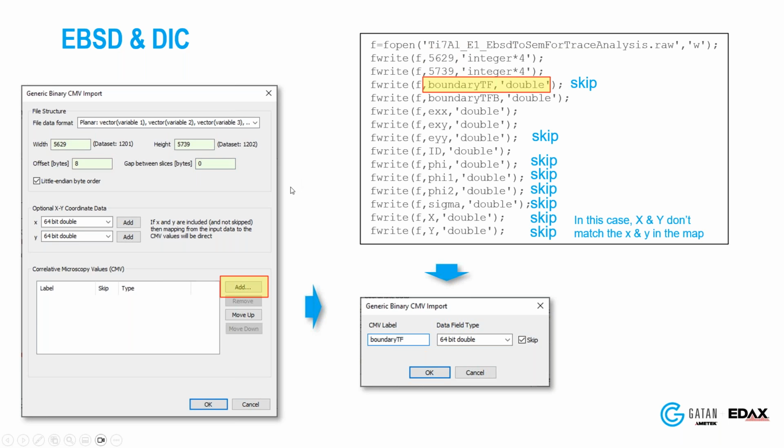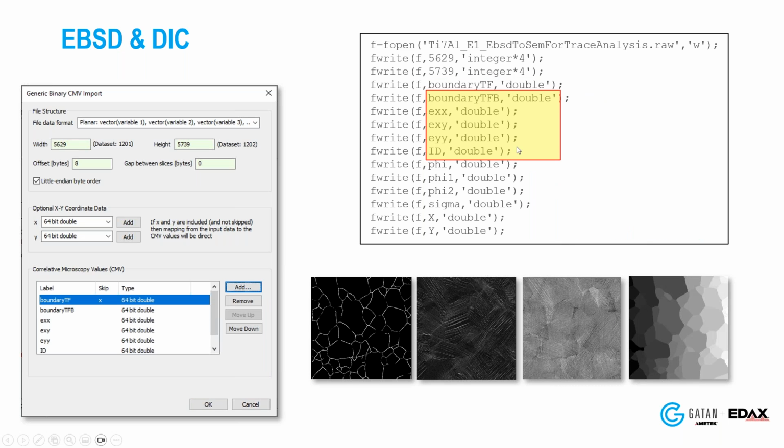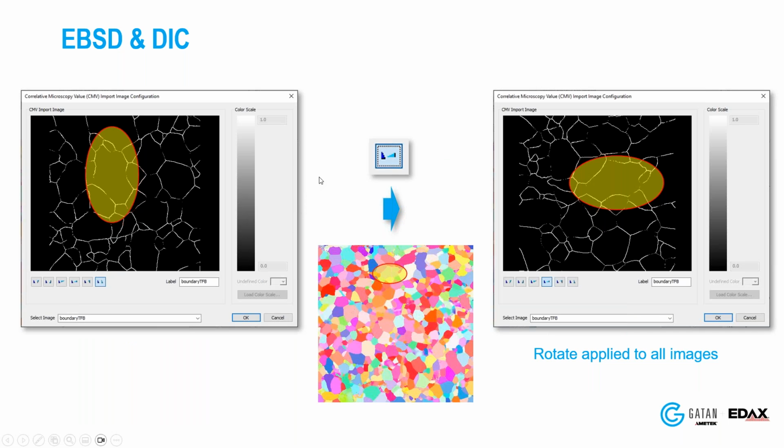Now, the first thing I need to do is figure out what data I have here. In this case, we're going to skip some of this, but because it comes in an order, I have to know that. So I'm going to skip this first set of data. I'm going to keep the next set of data. You can see the images from the data there. And then here's the results.